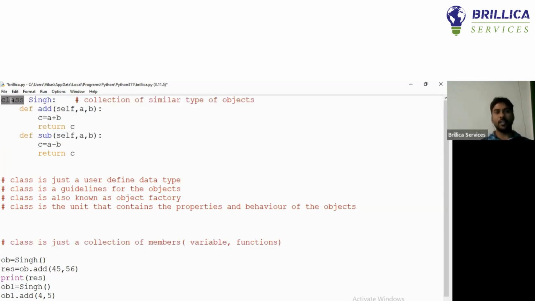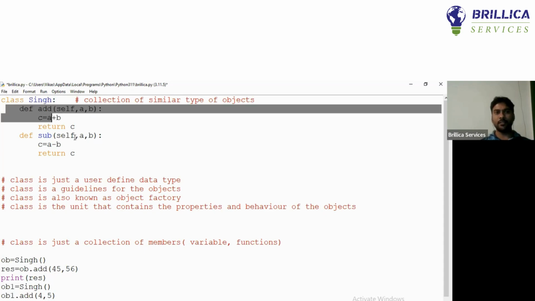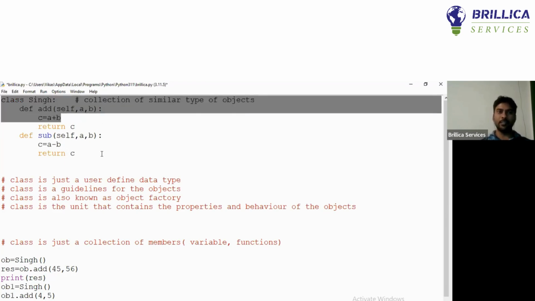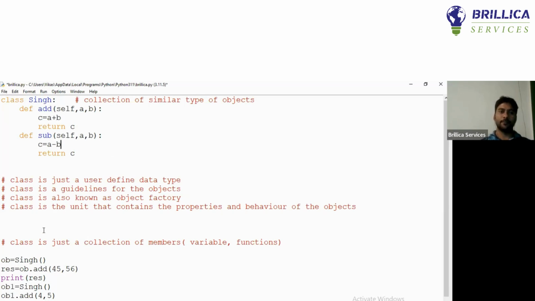See, using the class keyword, we make a class and put some functions within it. If we make a function within the class, then this is a method. What is the difference between method and function?